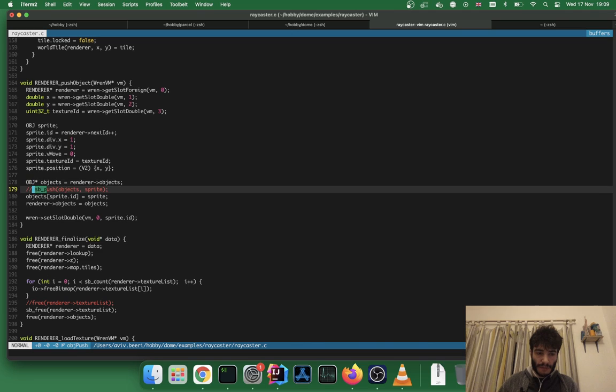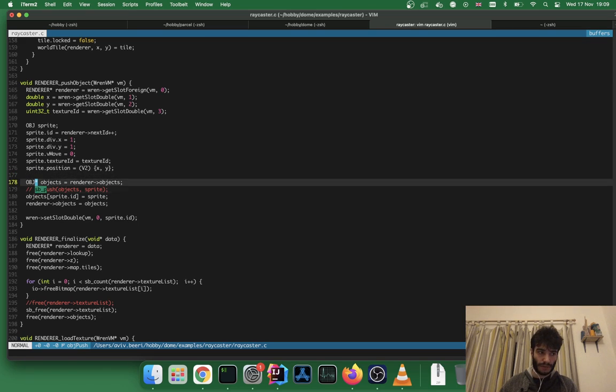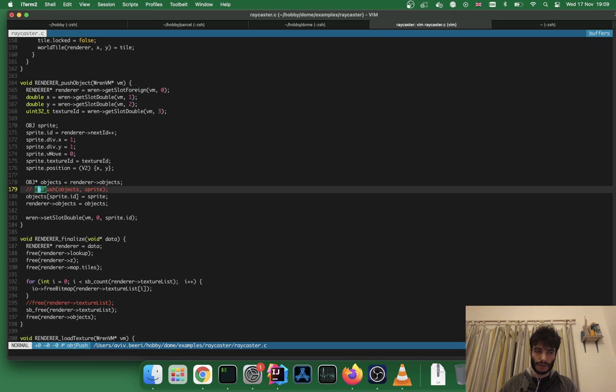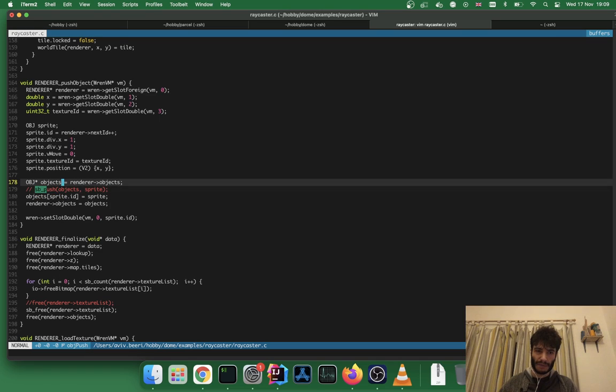So objects at the moment are in this strategy buffer, which is not great because at some point you'll want to add and remove them, and it doesn't really support that. But I'm not sure on the best data structure to use here. Maybe a hash table, because then you can look up stuff by ID, which is useful.